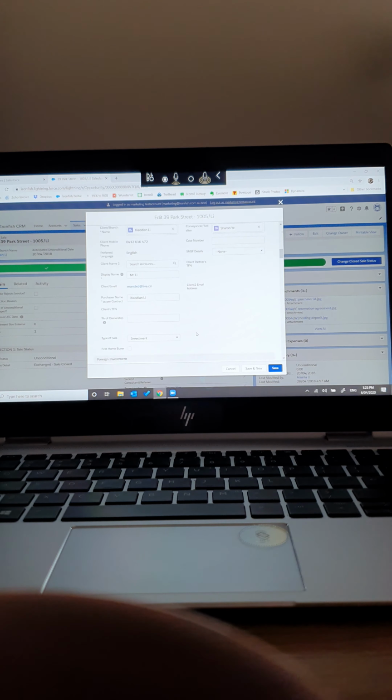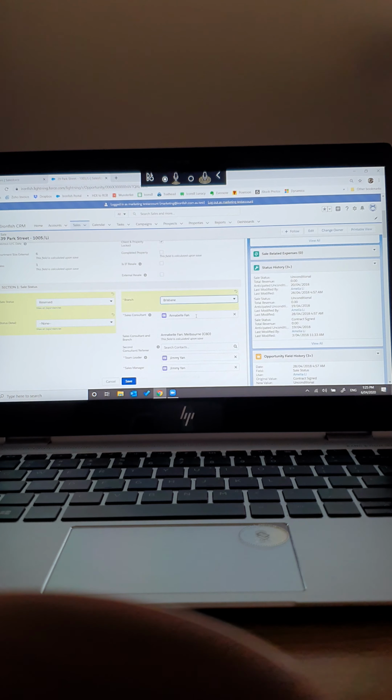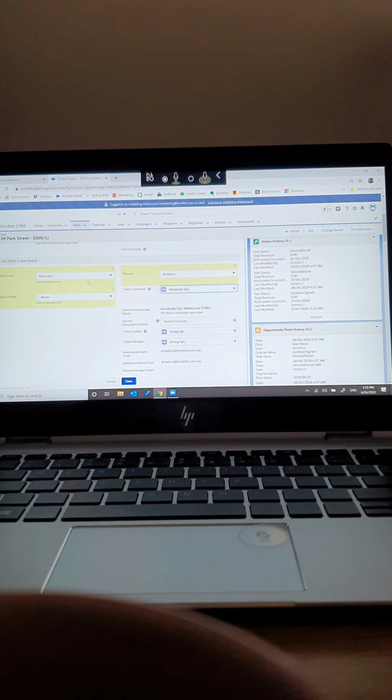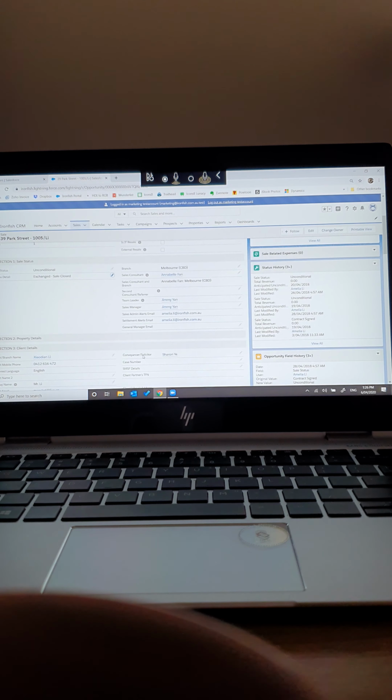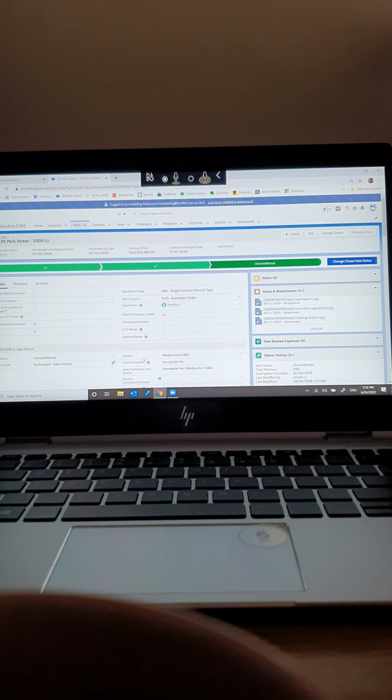Otherwise, an easier way I find is clicking on these pencil icons. So previously in Classic, you'd have to double click each field you wanted to update. Now it's a matter of clicking a pencil icon and the whole form becomes editable. So I can make changes right here, and what you'll notice is each of the fields turn yellow to indicate that a change has been made. You can undo a change by clicking the undo arrow, and then you can save the changes you've made, or you can cancel. And I'm going to click cancel because this is a live record. So there's two ways of editing.